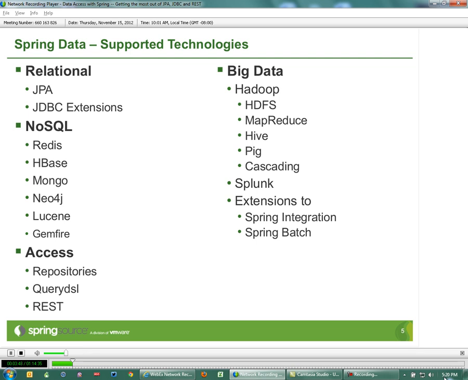What we will cover in this webinar are access methods, namely how to use Spring Data JPA to implement data access repositories, the use of the QueryDSL project, as well as accessing repository information over HTTP REST. Big data is another area covered, but we'll be discussing that in a webinar on December 13th.